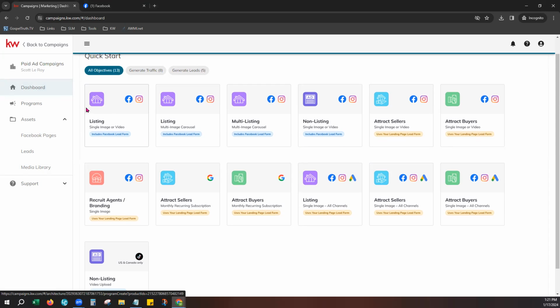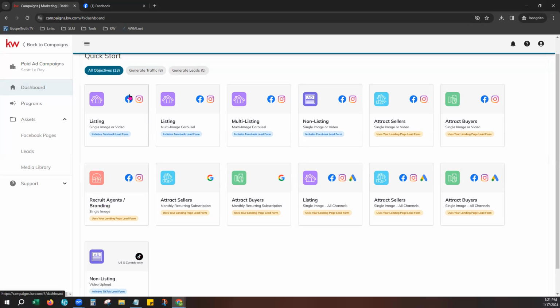Also, you'll notice that the icon on the top left is different. The purple house means that's a listing ad. When you get over here to just the ad in a dark blue background, this is a non-listing ad. Think of it like maybe a client appreciation event. Then you have a lighter blue house in a hand. These are when you want to attract sellers, and the green with the hand and the money is where you'd like to attract buyers. The one off right here is for leadership, so you may not see this particular one in your account. Okay, so the recruit for agents icon you just might not see.